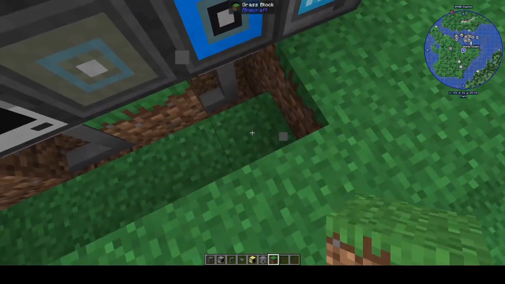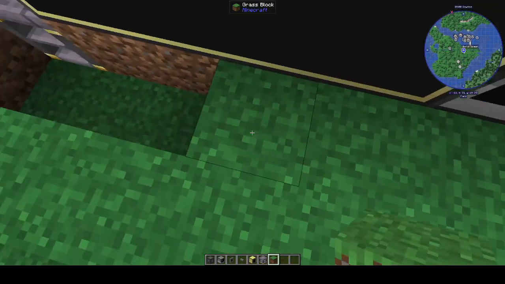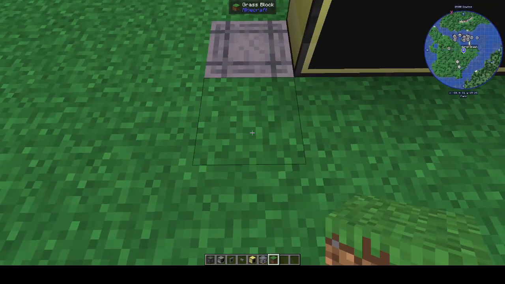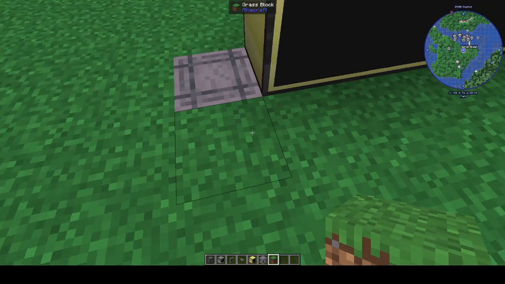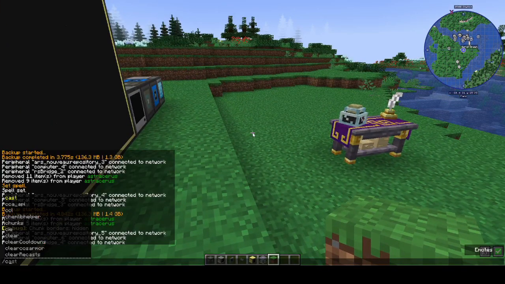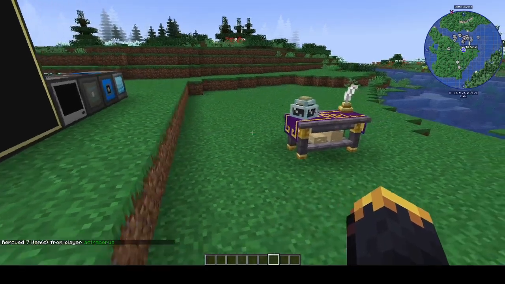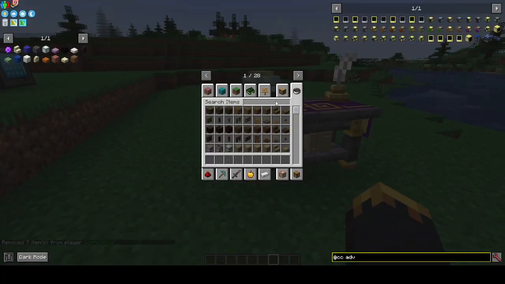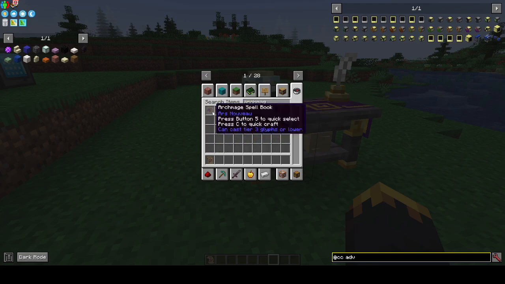And we're going to add the code. So actually, before we do that, gotta add the rune on top of the repository. So the way that works, you get some spell parchment and Archmage's spell book and some runic chalk.